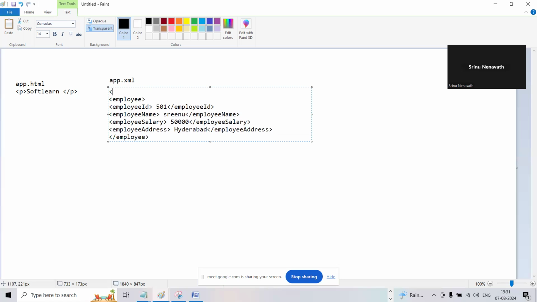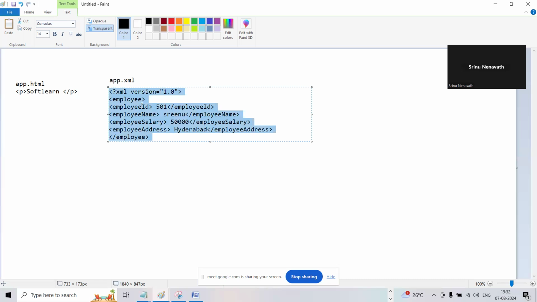This is that tag, with the question mark: xml version equal to 1.0. You should use version 1.0 only. Then when I run this application, the XML version will be identified.